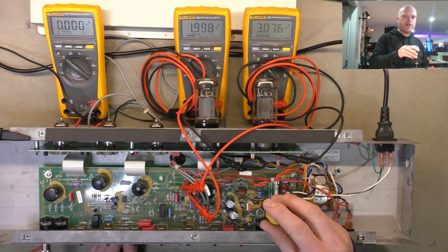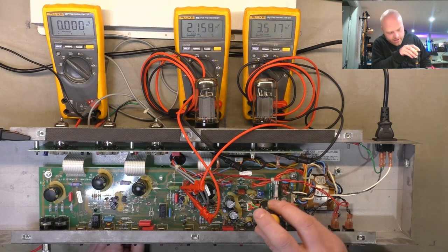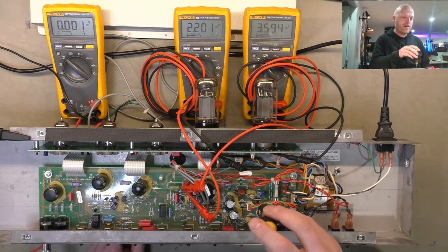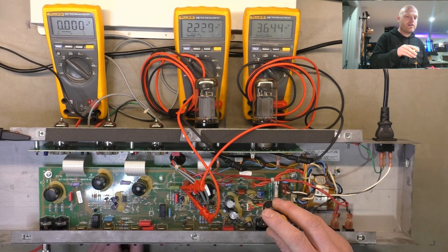That's reacting very slow to the bias adjustment, so probably a pretty large cap on the bias supply. There's almost no current draw from the bias supply, so there's no need to have a big cap. And what's that got? 47 microfarads, that's why it's a bit slow to react to the pot movement. So you want to go slow and wait for it to stabilize. So we're already at 3.7 on the blue to red side. We're aiming for 3.6 there.